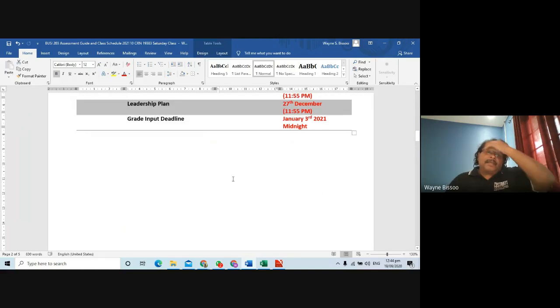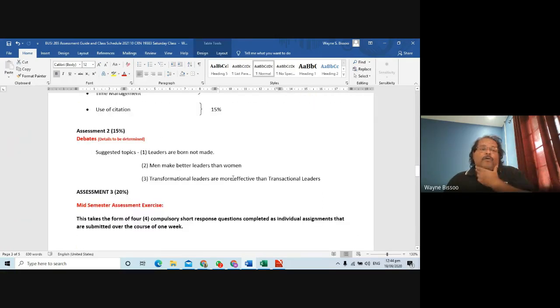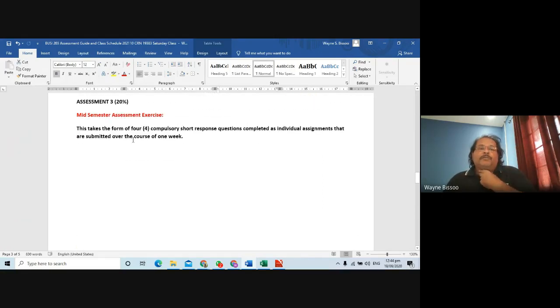Now, the midterm exercise takes the form of 4 compulsory short response questions completed as individual assignments that are submitted over the course of 1 week. The midterm content is based upon a couple of the chapters from the presentations in particular, but the way in which the questions are asked is reflective in nature.